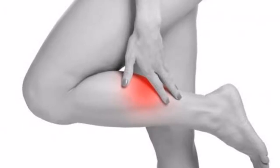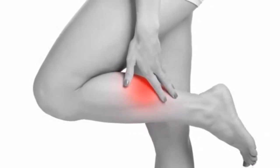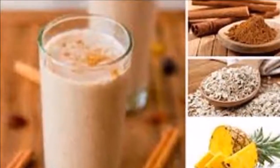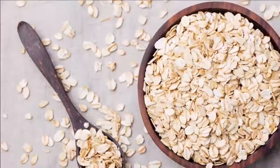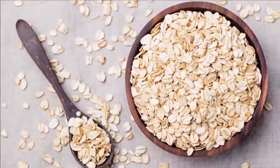Say goodbye to knee pain and joint pain today with this delicious remedy. The knees fulfill a very important and specific function in our body. They allow us to mobilize, to walk, to bend, to jump, to turn, to lie down, and so on. They give stability to the body.